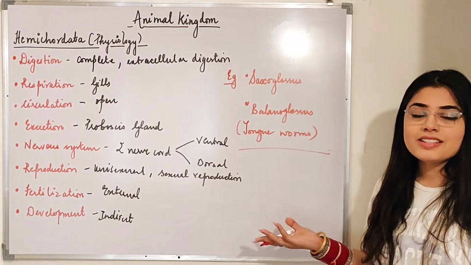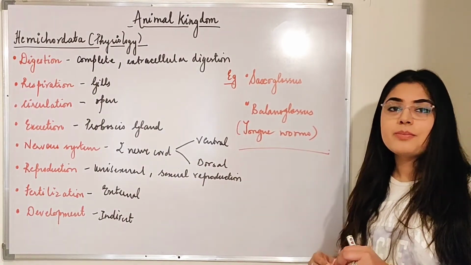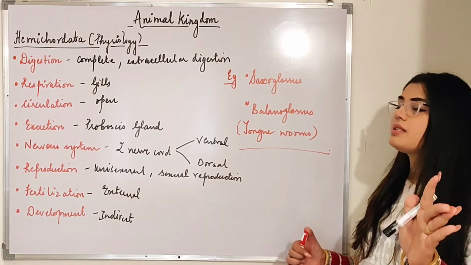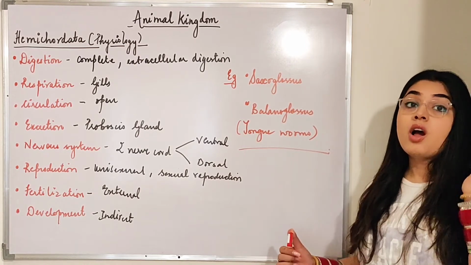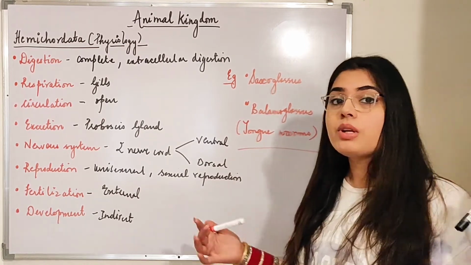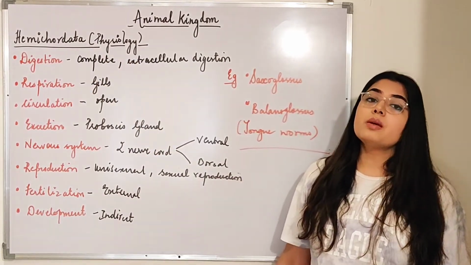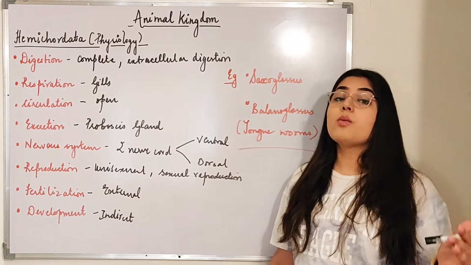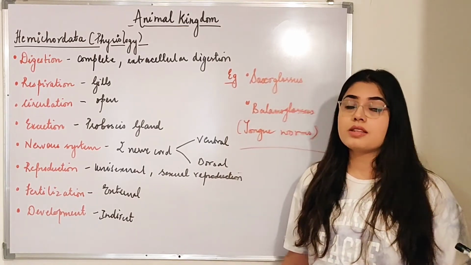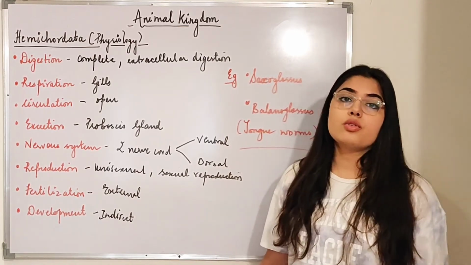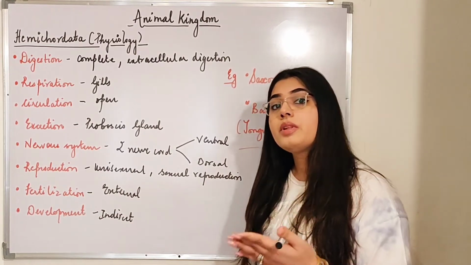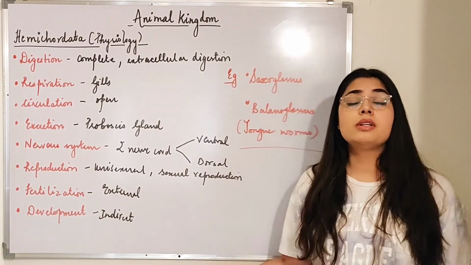Very easy, isn't it? This was very simple. Hemichordata is very easy, very short and precise. Why does it seem easy to us? Because the sequence remains the same and there is not so much detailing. The simple thing was, how is it separated from chordates? What is so different in hemichordates and chordates? They have a stomochord instead of a notochord. The stomochord is from the ectodermal inner region, the notochord is from the mesodermal inner region.